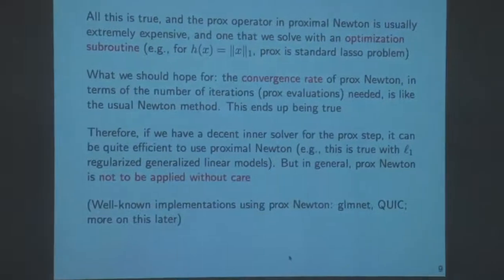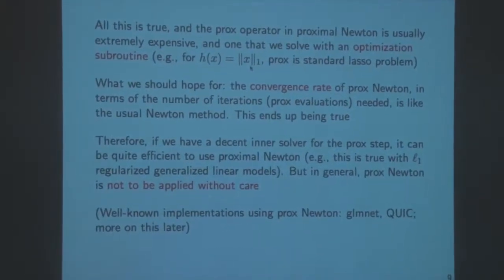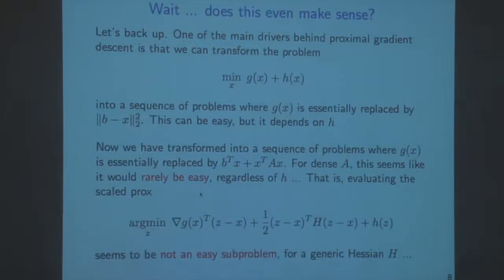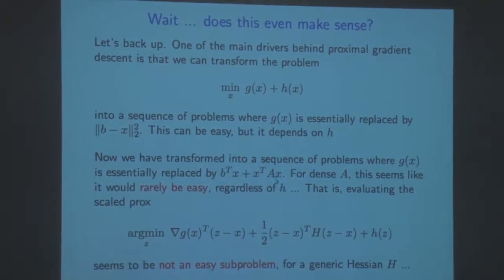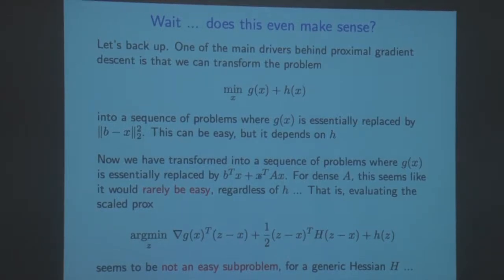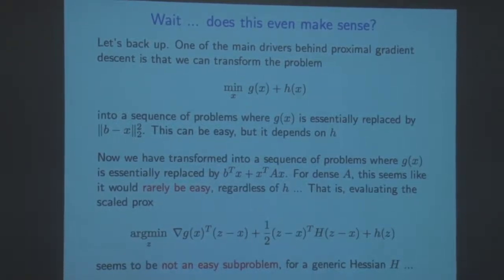Okay, so it's an important pause to make. This is all true. Nothing was misleading about that last slide. In fact, you can think about it. Suppose h is the L1 norm, a common choice. What would the prox be for proximal Newton? It would be equivalent to doing a full lasso problem where the design matrix was A. We know that's not easy. That requires solving it with another algorithm, say, proximal gradient, as we learned, or coordinate descent, etc.